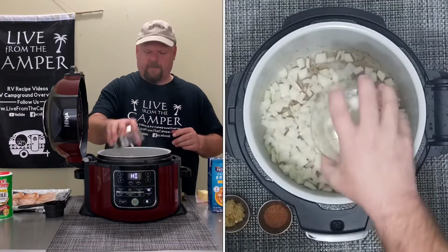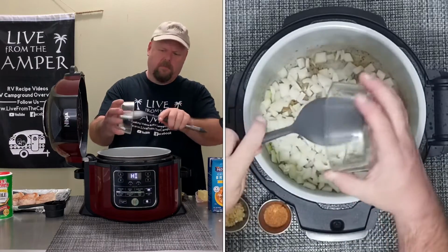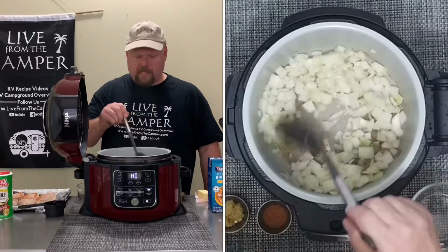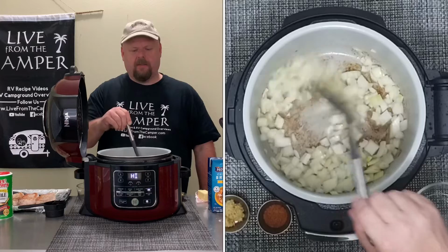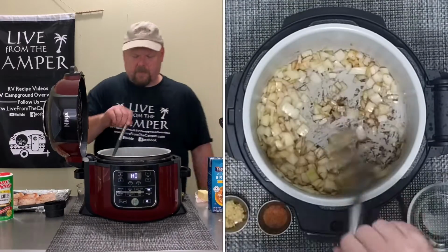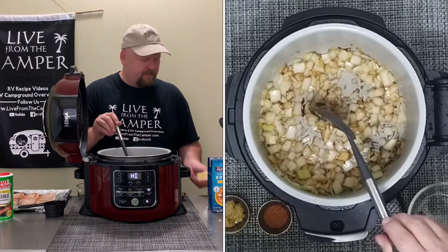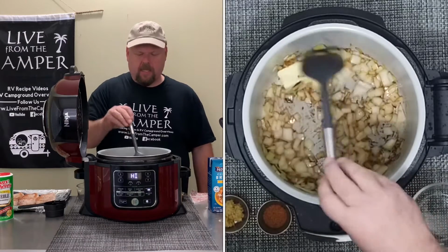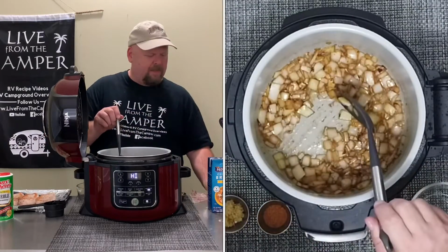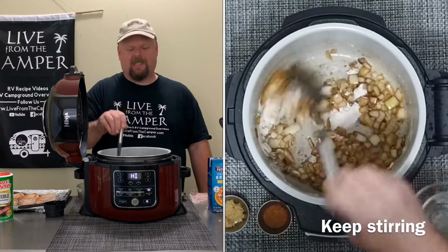Now drop those onions in. Now don't worry about the brown on the bottom, because as the onions sweat, it'll clear all that up. All right, those onions are getting to the color I like, so let's drop in a half a stick of butter. Let it melt. All right, now that butter's all melted, let's drop in that 1/4 cup of flour. Now we're gonna let this cook until it's really nice, dark, and brown.